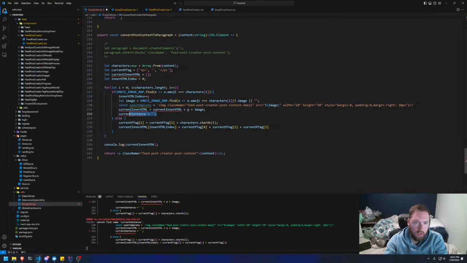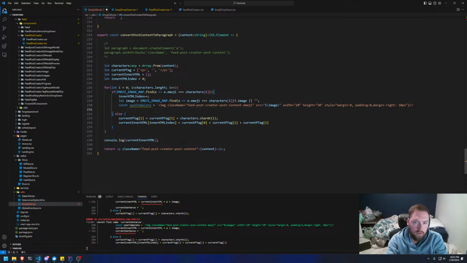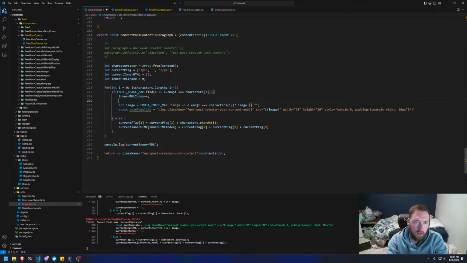And then we can also do the resetting. So we can also go ahead and say current p tag of 1 is equal to an empty space again, so then we'll restart, and then we have our span template, which should actually be an image template now.